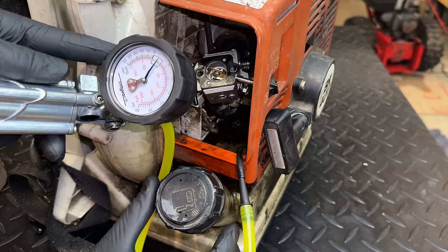So I'm going to test it. I'm going to pressure test it just to see if we are leaking. Before I even do that, though, I'm going to test the compression. I'm going to get the compression tester on there. The compression feels good to me, but I just want to make sure we're not dealing with a top-end issue and cross that off the list, and then we'll check the crankcase for that leak.